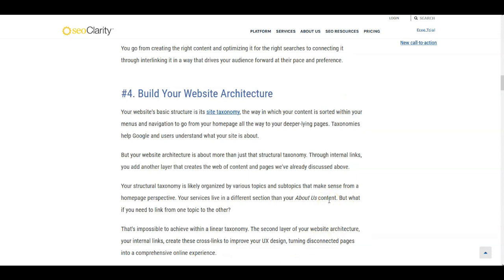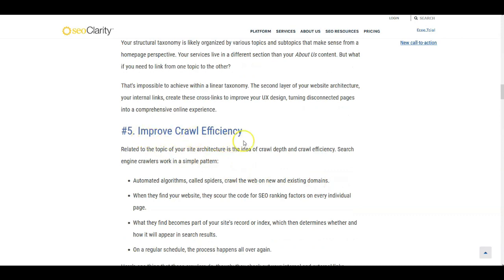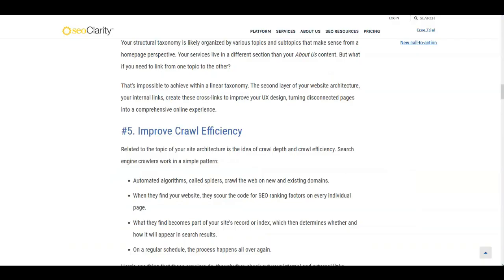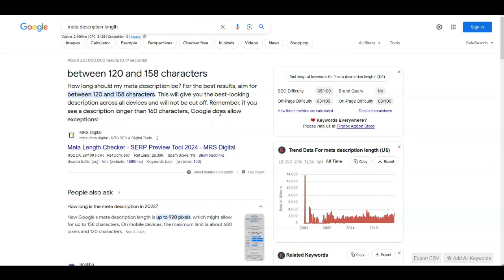Linking one post to another increases the relevance of each post, improving crawl efficiencies, which helps Google out. By internal linking, then we're going to look at also why links are important and why it's important to build them. That's the whole thing, is to develop relevance and to develop better understanding of your blog articles, your blog posts, so that Google will rank you better, because it'll give them a better understanding of what's going on with your site. Okay, we're going to look at the meta description next.